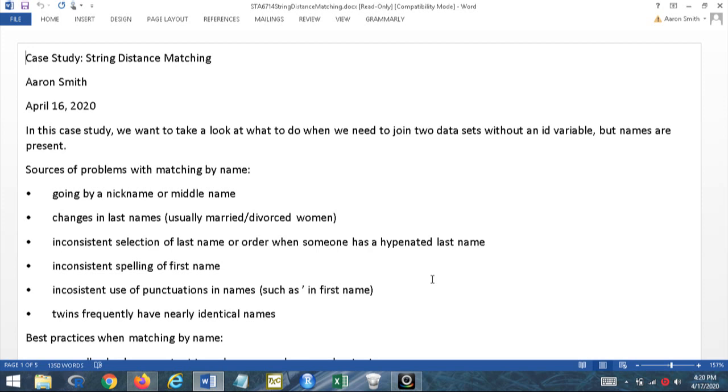So here's the idea. I've got two data sets, and I've got people's names from both data sets. If the names match up perfectly, it's really not an issue as long as we don't have duplicates. What comes up more frequently is that one person will put down Elizabeth in one record, and in the other one it's Beth. There might be a Mike in one data set and Michael in the other, and it's the same person, and we need to match them together. So we want to get the names to match up, even though they don't match up exactly as printed as a character string.